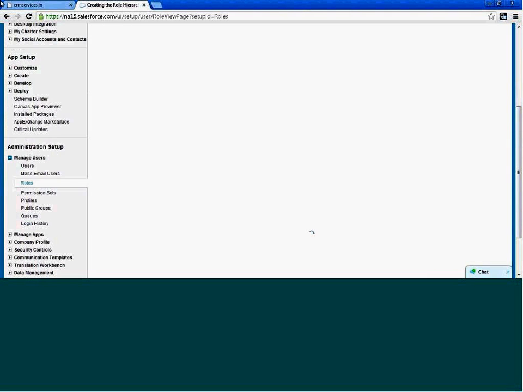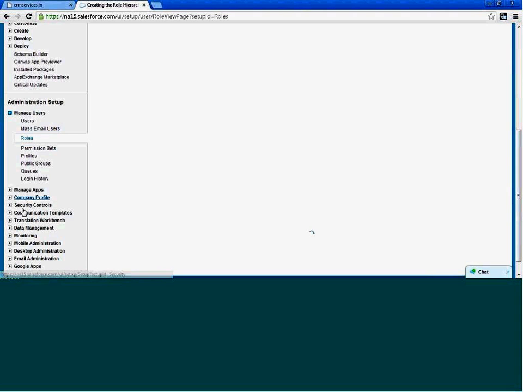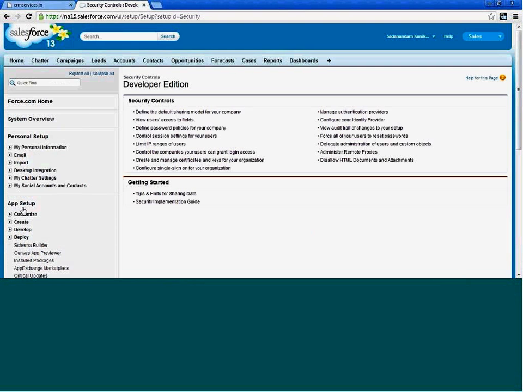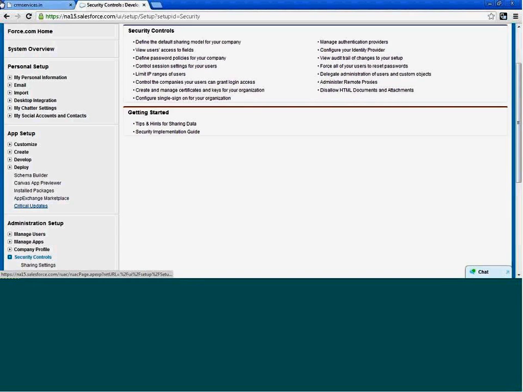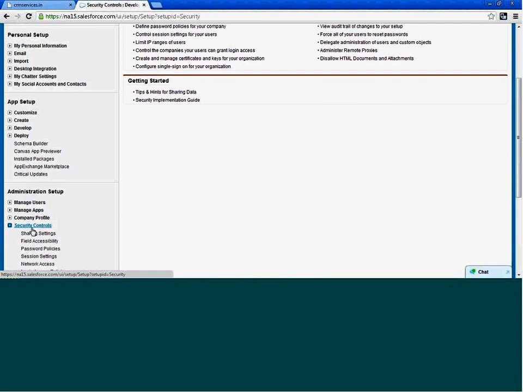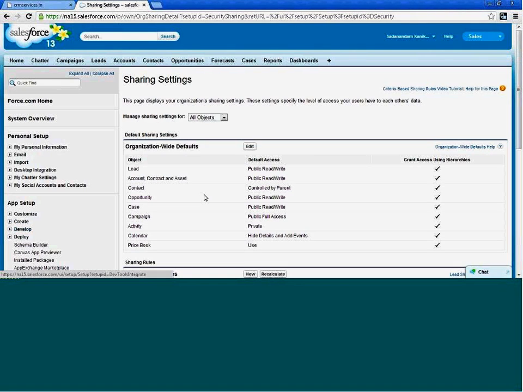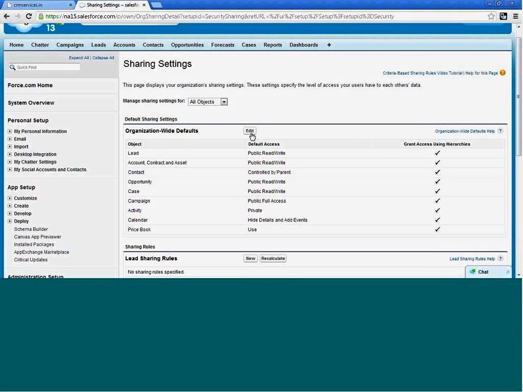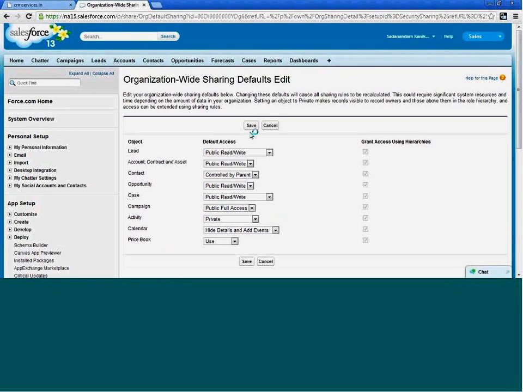Here it says private for the opportunity: only the owner can see that opportunity.